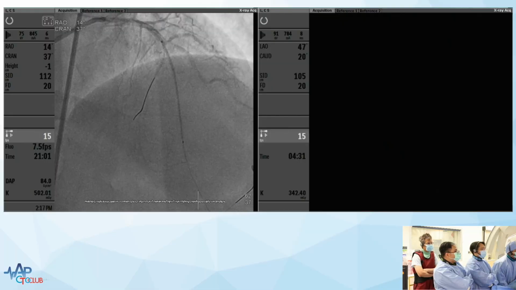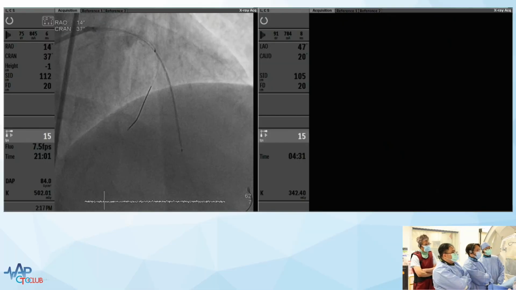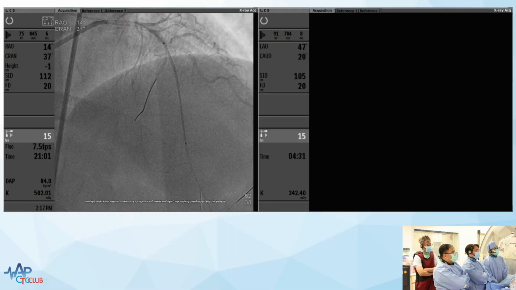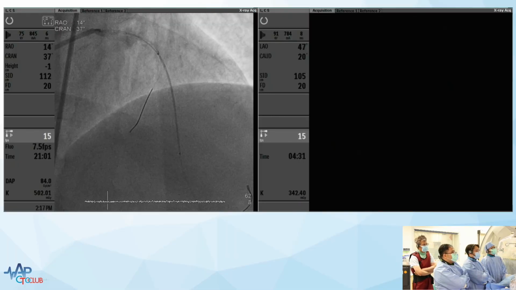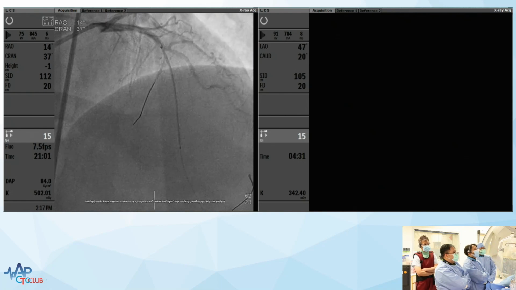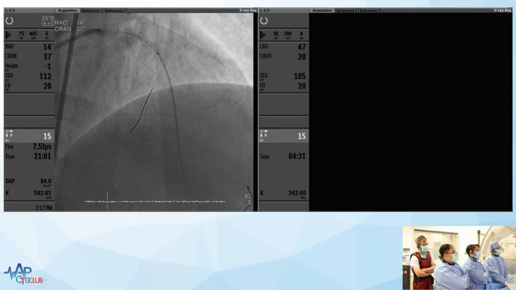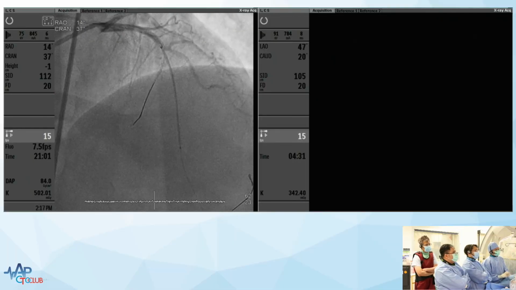But I think there's important discussion here because, not being a huge DCB guy, this is actually the case I would consider a DCB, because there's a long segment. That's what I was saying. Not a very long stent, some disease, but the plaque is soft.